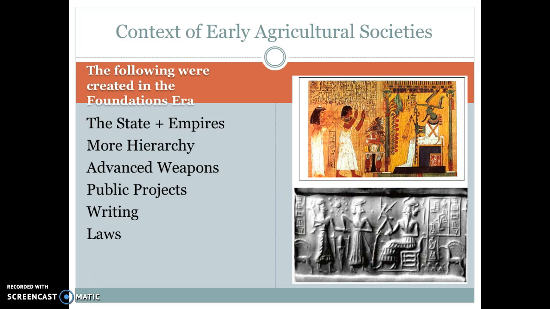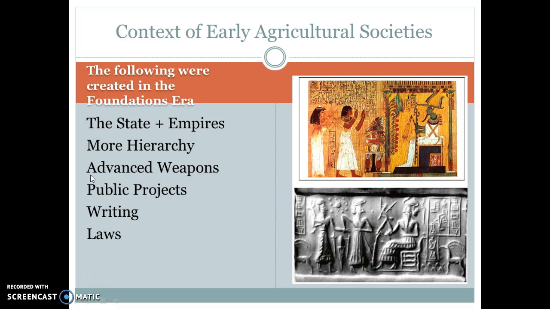What I want you to do right now is turn and talk with your neighbor, the person next to you. I want you to look at these two pictures. What's going on in these pictures? Where are they located? What do you really notice about everything in the pictures, and who are the people and what are they doing?